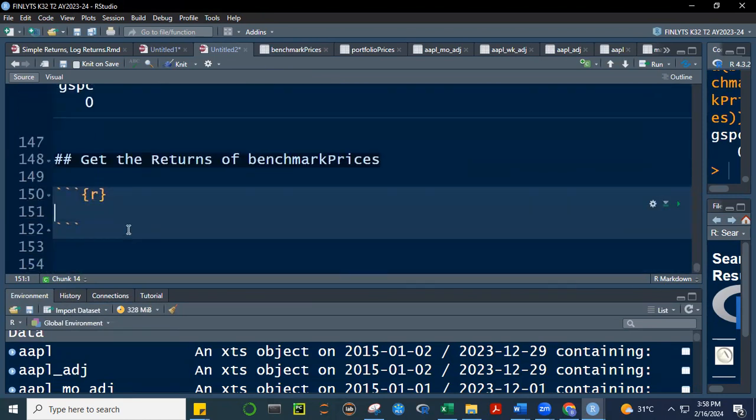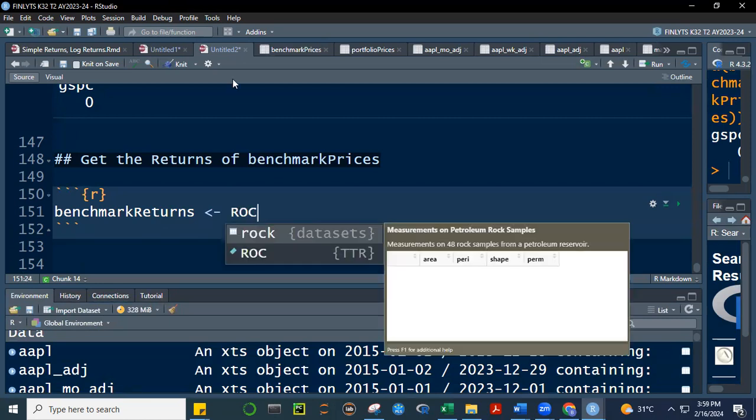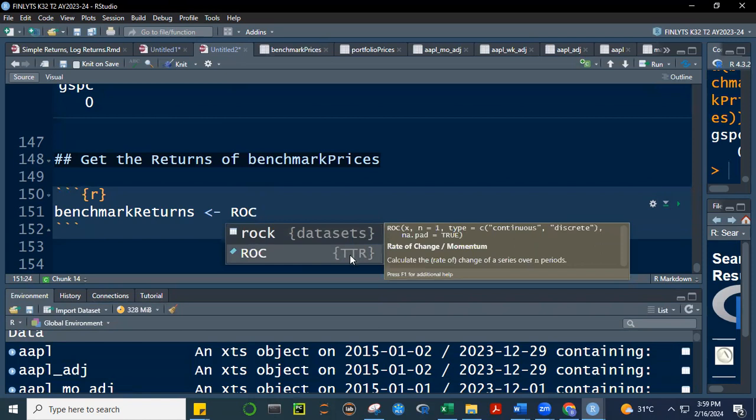All right, lastly, class, we're going to get the returns, no? So we learned last time making use of the period returns, daily returns, weekly returns. Let's use another returns function, okay? So let's create this object benchmark returns, and then we're going to use this function called ROC, and this is from the TTR package, technical trading in R, no? ROC nino, anong object, n is equal to kung anong log.